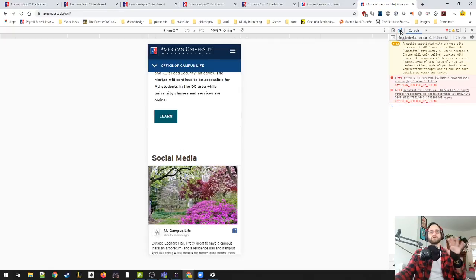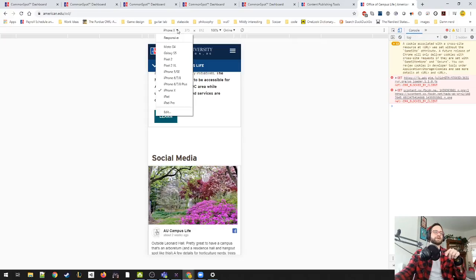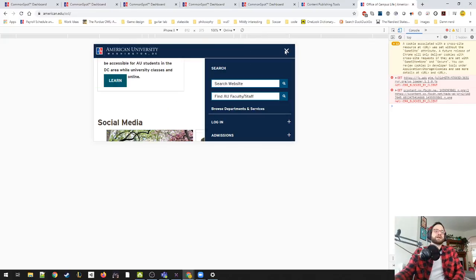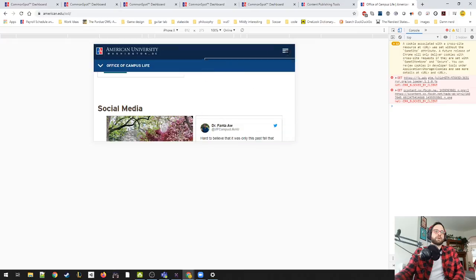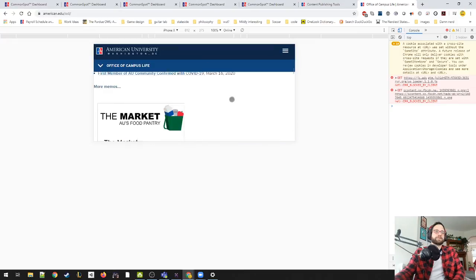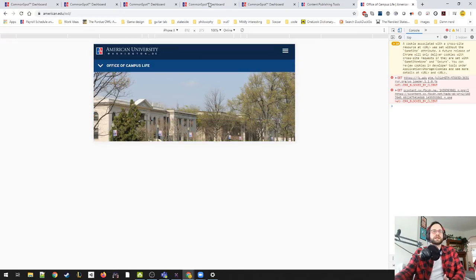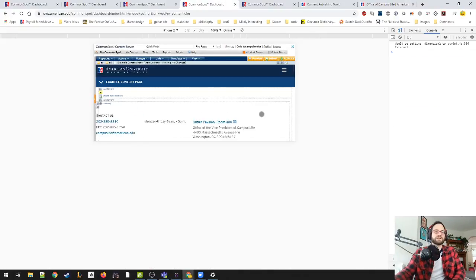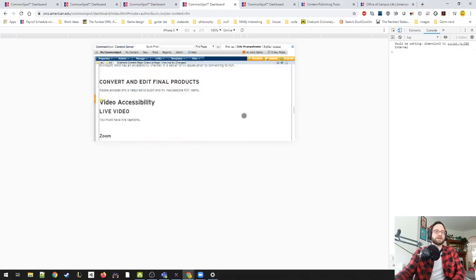And remember, on Chrome, you hit F12 and it gives you this developer panel is what it's called. You can look at all the code if you want, but mostly we want it so we can test out the mobile view here. See, we got an iPhone X, great. We've got it vertical. We can look at it horizontal. So we've got the little, what we call a hamburger menu. And so it's useful. Unfortunately, it's difficult to test that whenever you're actually working on a page. If we do this here, you can see that it doesn't really work in the CMS.